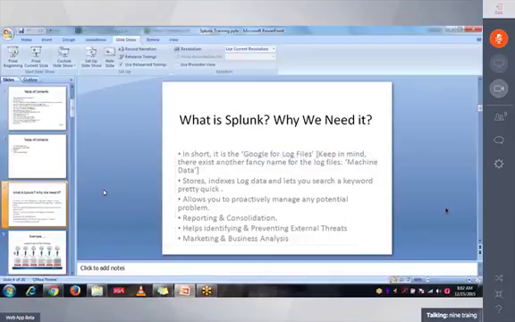So it's an analytic tool which you can use to analyze machine data, and it can also be used for operational intelligence and business intelligence. So that is what Splunk is used for.